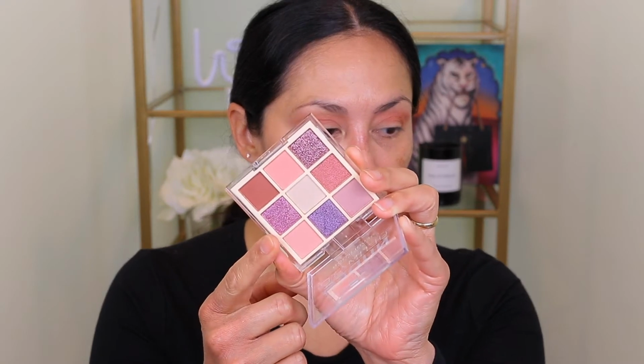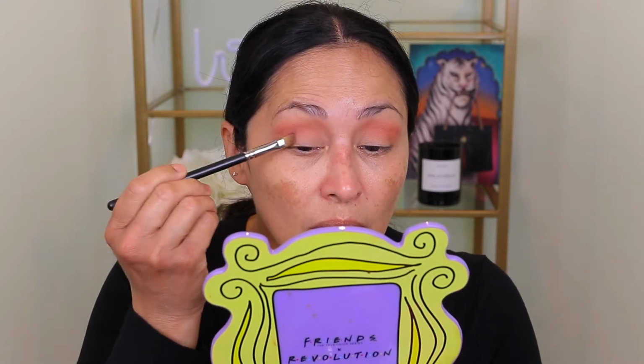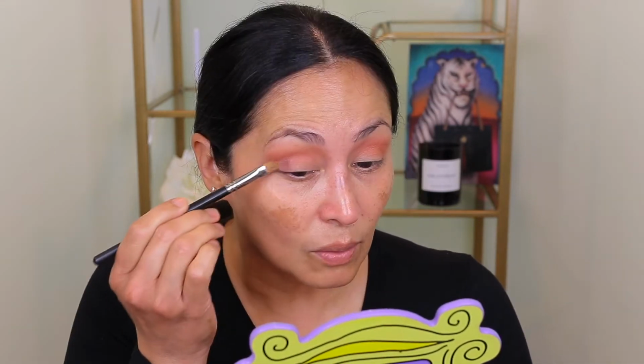I do want to try these purple shades in here, the shimmer shades. I think I'm going to go in with this one right here, the darker purple. I'm going to use this MAC 242. I'm going to start by putting this on the outer corner. And that's not coming off as well as I wanted it to.